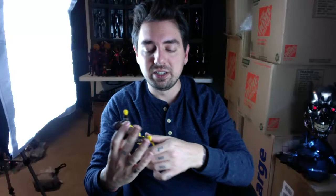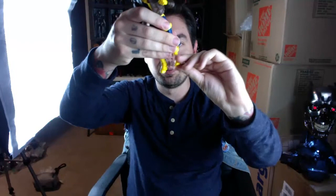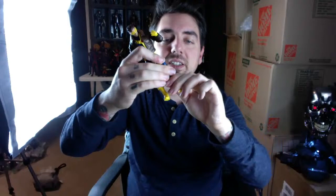He does have his ab crunch forward and back, but the jacket hinders it a little bit. Rotates at the waist. Legs can go forward and back a little bit, and in and out that much. Bends at the knee. Moving his legs around moves his little boot pieces around, so watch out or just super glue them. His ankles can pivot forward and back, and he has a nice ankle pivot side to side. Oh, and he has a boot cut rotation too, so that's awesome.